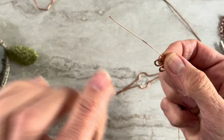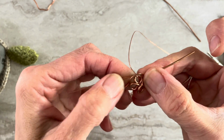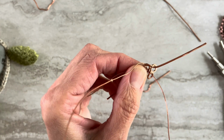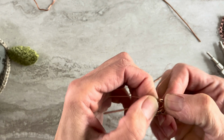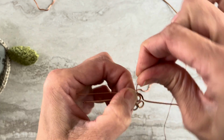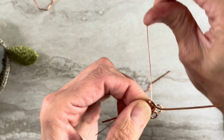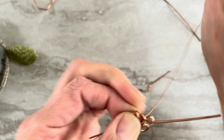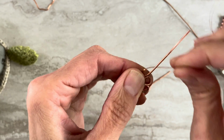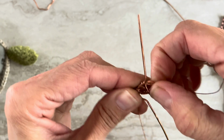So I will leave a little piece here and just pick up one middle and attach them together. When you start, it needs to be navigated a little more, but I need 3 wraps together. 1, 2, 3. Then I just go behind the frame and go directly to the front.